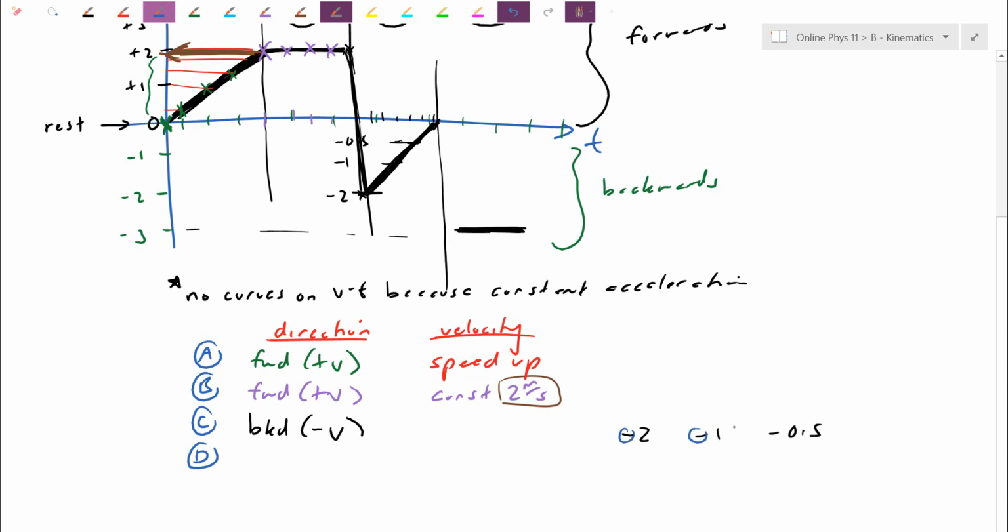The negative, just like we said yesterday, the negative just tells you backwards. We already knew that, backwards. What I care about is the size of the number. My size is going from 2 to 1 to 0.5. I'm not getting that much ground, so therefore I actually have a slowing down. So in that case, I'm at constant 2 for a little while here, and suddenly I decide to switch directions. I travel really, really quickly backwards, but I gradually get slower and slower and slower.